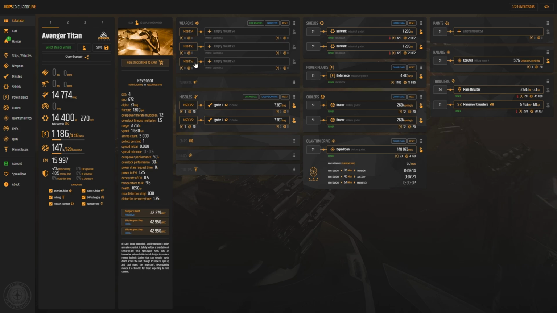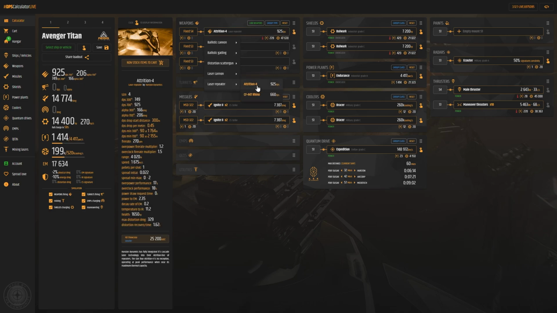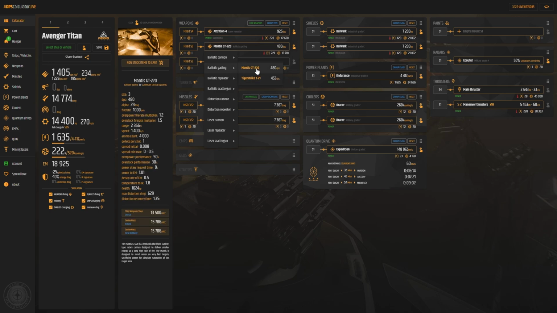Okay, so now we're back to no gimbals, and on the nose, like I said, I used to put a Remnant on there, but today I put an Attrition 4 on there, which has 925 DPS when it's heated up. And then on each wing, I will put my ballistics, which I use a Mantis GT220, and they seem to hold a ton of ammo, and they work really well. You saw I did 2 dogfighting missions, didn't even come close to running out.